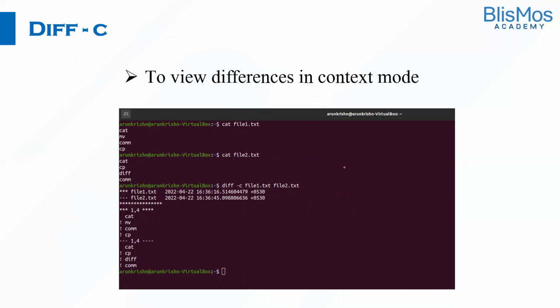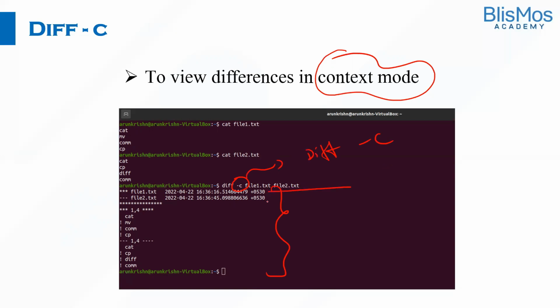How you change the contents of one file to make it identical to another file is what is displayed by the diff command. If you look at the earlier result, there is not much context there. But if you want to look at the differences in the context mode, all we have to do is say diff and -c. It will display the contents in a context mode. You can see these two lines indicate the information about the files, and other aspects are similar to what we discussed earlier.